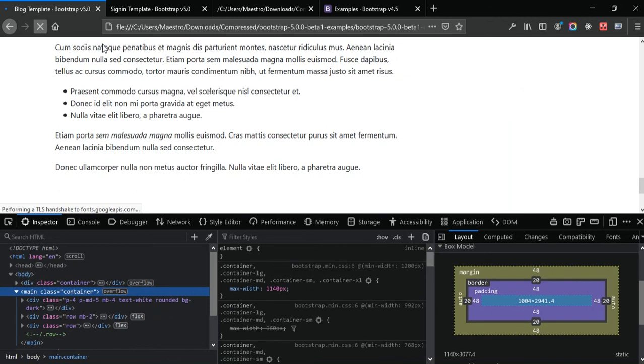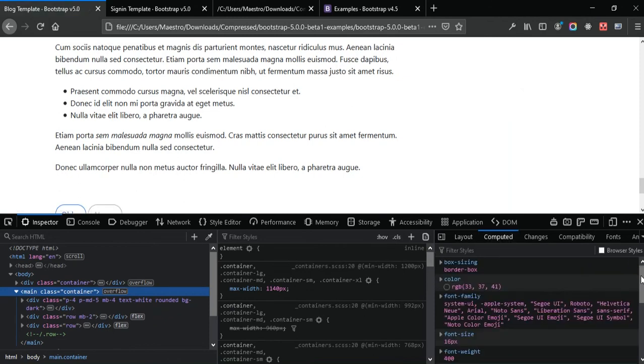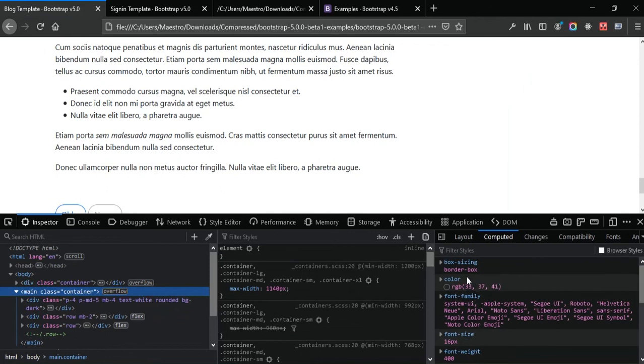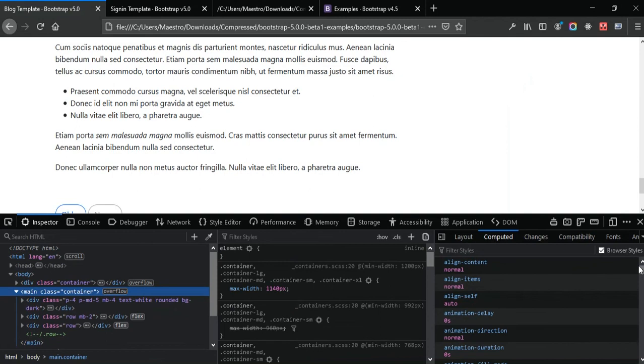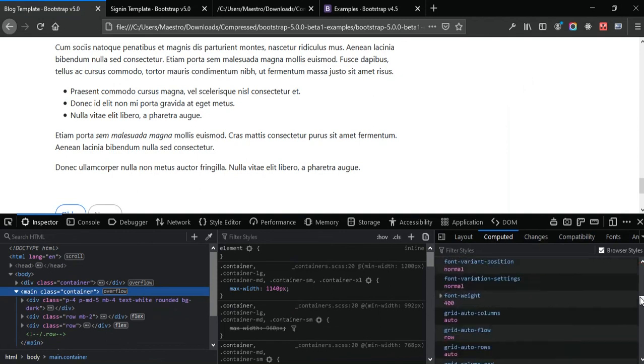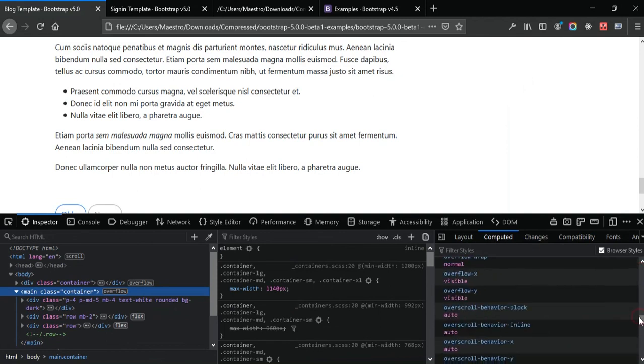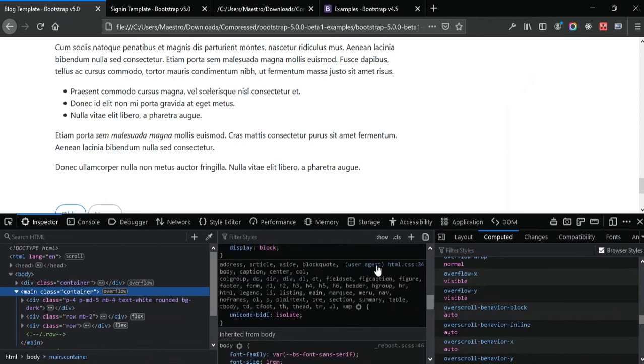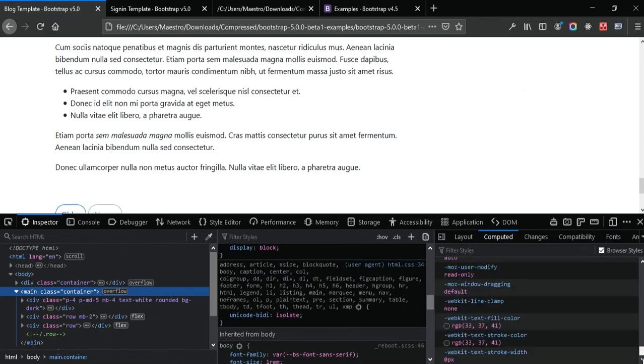So right here we have computed, it's going to show these are the styles, and if you want to see the browser styles, all you have to do is tick this. It's going to show you the browser styles, which are the user agent styles that we mentioned. So that is all of these user agent styles related to this particular web page.